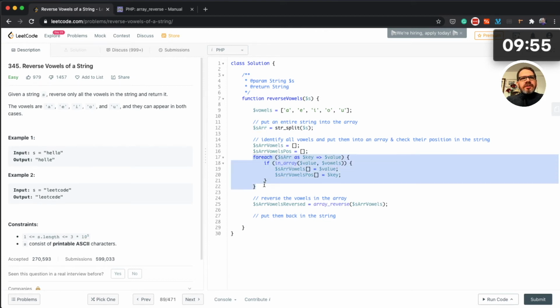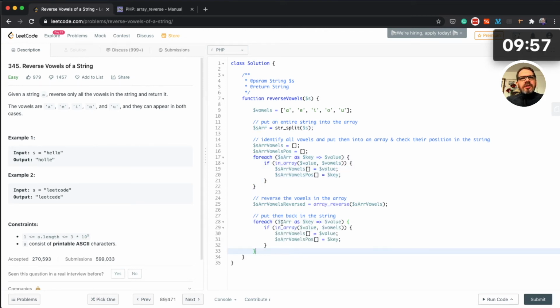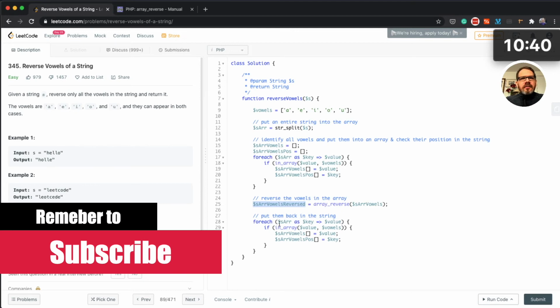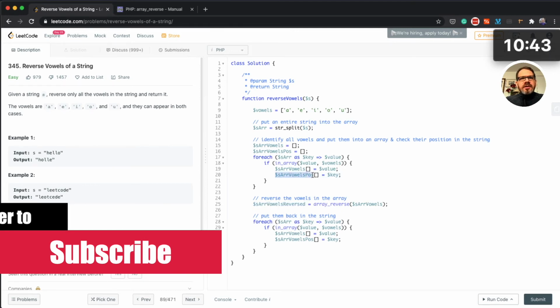So we're gonna use the same loop to do it. And now, oh, actually we can probably do this differently. Yeah, okay, so we're gonna loop through this array with positions, and probably we could loop through this array as well, or this array reversed. It doesn't matter really, because we just need to use the key here. Okay, so let's maybe use that one.